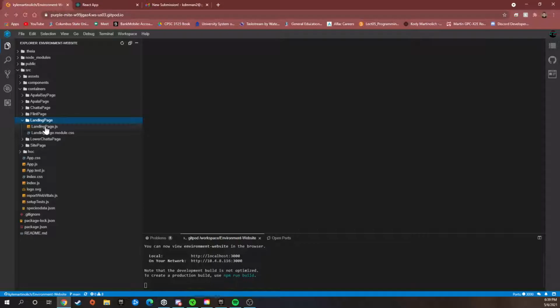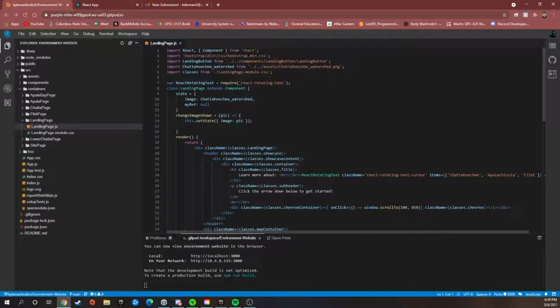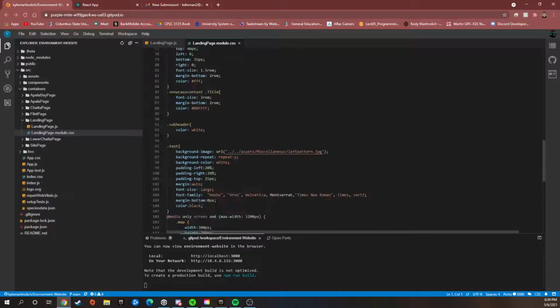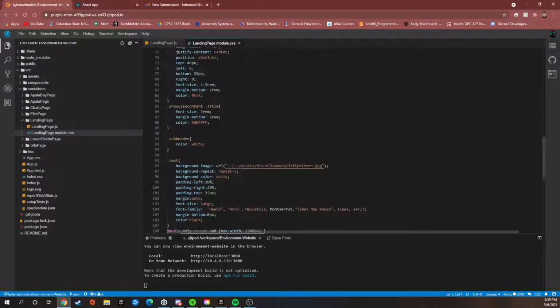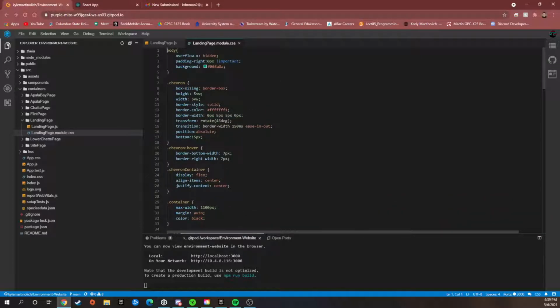We have the landing page right here. So if you click on it, you can see landing page.js. That is the code for the main page that you see when we started this presentation. Every page also has CSS to go along with it. So this has all been made sure that it's all organized in alphabetical order with media queries, of course, at the bottom. So everything is made to look nice and easy to read for anyone who wants to go in and make changes in the future.